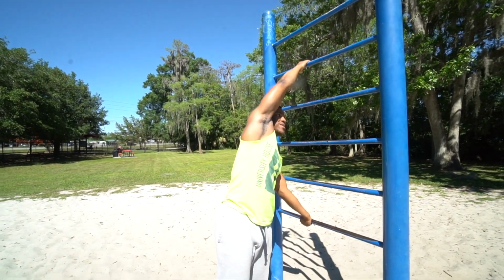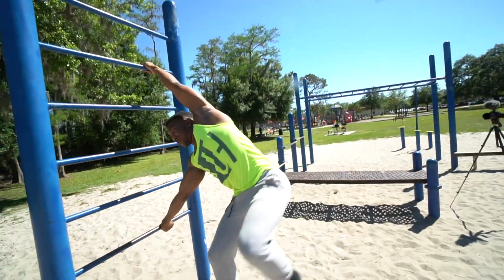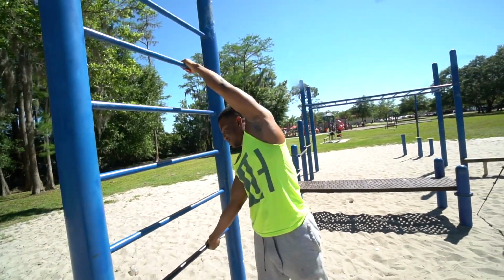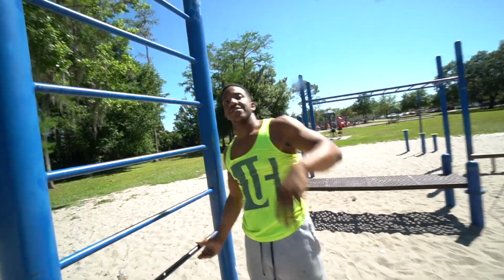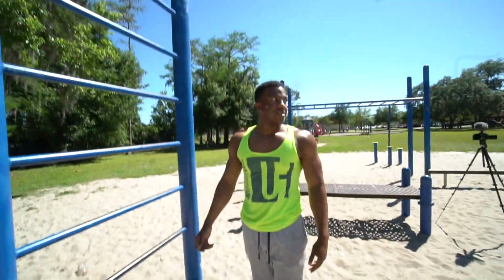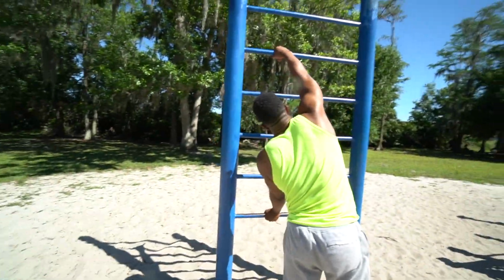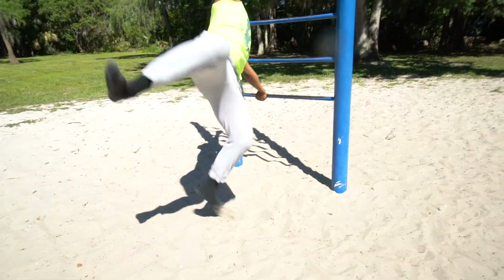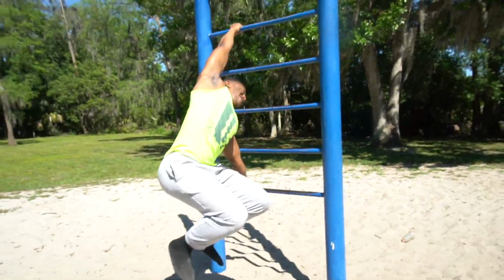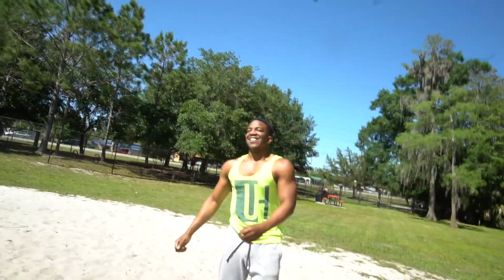No, just tuck in your legs, don't try and go full with it. Tuck? What do you mean? I do tuck kickups or something. Oh! There you go, try doing just hangs, bro. What's a hang? Like literally holding on and then just slightly lifting your feet off the ground. I'm so scared to use all my strength. That's the thing, you're not using all your strength like that. Bring the feet. Oh! Bro, you're gonna pull a muscle doing that. I didn't say go for the full flag. It's either full or it's nothing.